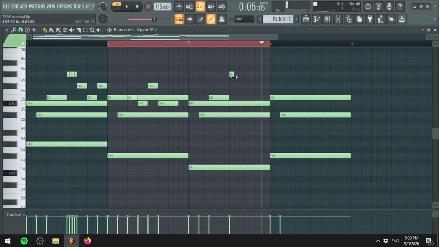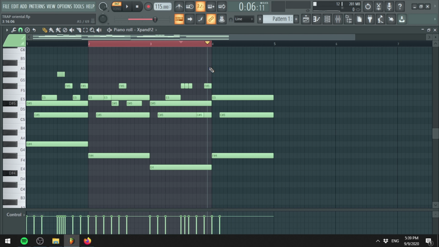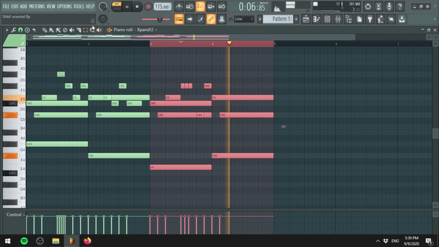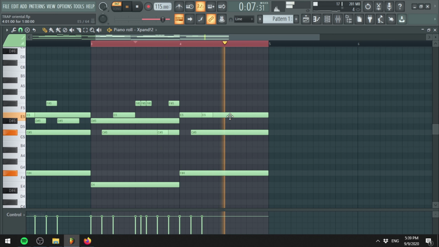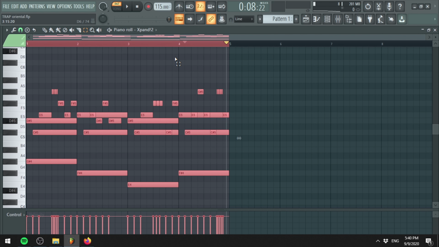Okay, I'm just gonna add some movement right here. Okay, like that. I like it. Okay, let's go with the last chord, using the third one as a reference to build the melody. Okay, I'm just gonna add some movement right here. I'm just gonna chop this note. And yeah, we have the first chord progression with the first melody, so let's hear it.